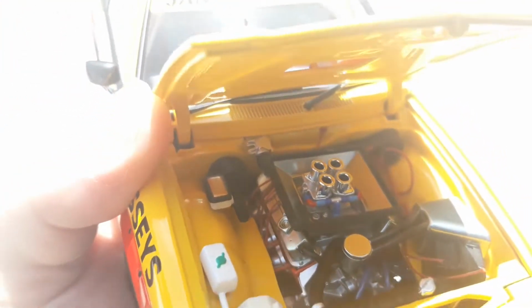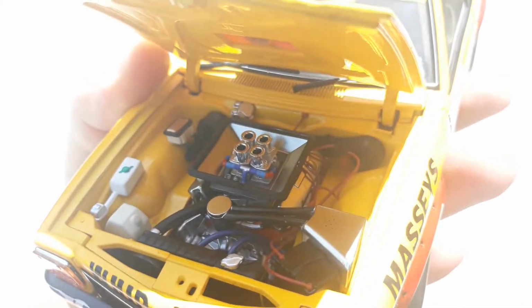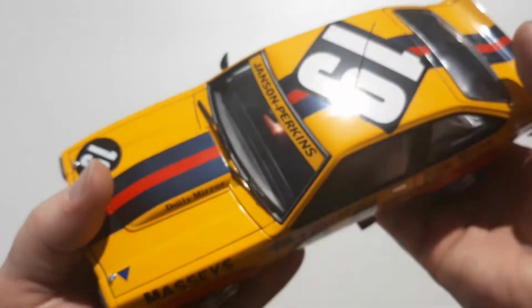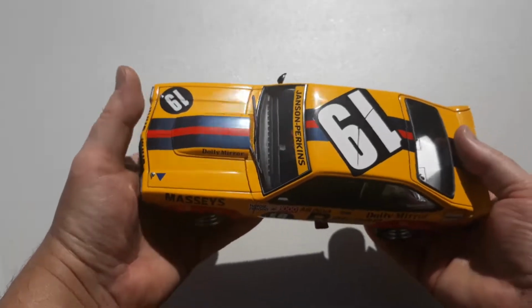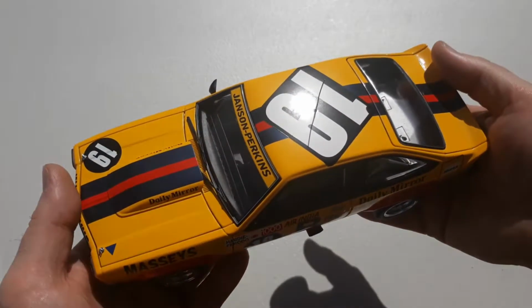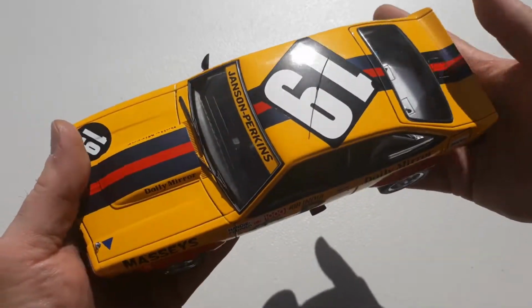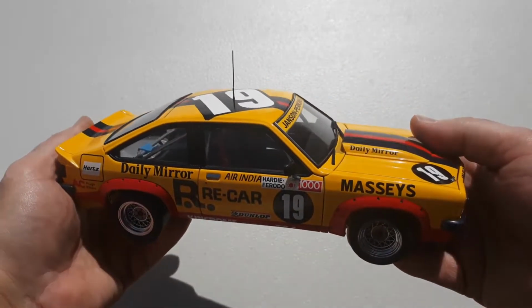It's a pretty good example. It's got some really nice detail, as you can see. Got a bit of a blustery day here. I think overall, if you're going to present it like this, it's not a bad example. I think overall it's a pretty cool bit of kit, as we like to say. I think it's nice, it's well presented, it holds up well, the colour looks nice, and it's a Perkins car. So good old Larry Perkins, we all love good old Larry.